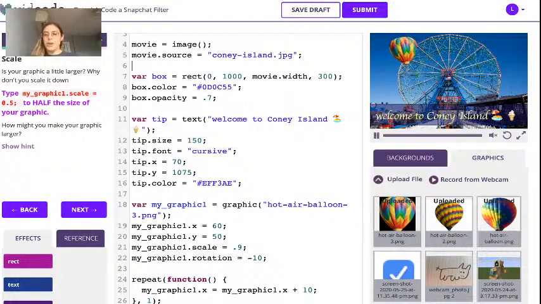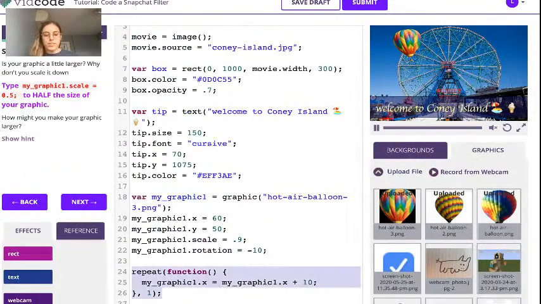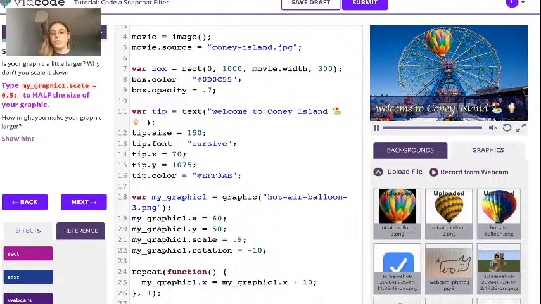When you're done with your project, if you want, let me post this code into the chat so everyone has it. Luke, go ahead and copy and paste your code into the chat and we can debug it together.